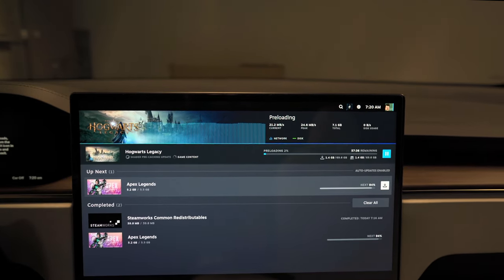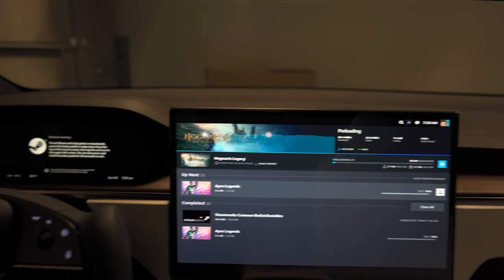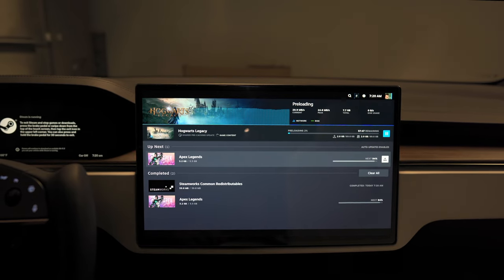I'm getting 21.2 megabytes per second. It's a 69.6 gigabyte download, and it's gonna take an hour to download. So I'm just gonna leave the Tesla on. It says that the car is off, but we're gonna see if I can even play in this car. But it's looking sexy though.